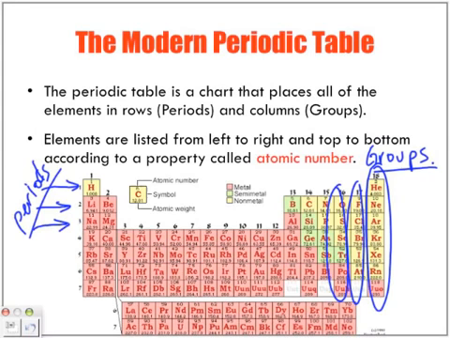You're going to notice that the periods are numbered here on the side, 1, 2, 3, 4, in sequential order. And so are the groups, 1, 2, 3, 4, 5, all the way to group number 18. Some periodic tables might have them in Roman numerals with the letter A and the letter B. You treat them as 1, 2, 3, 4, all the way through group number 18. That's how I want you to look at it for now, because that's going to come in handy later on when we're trying to label the atom and the subatomic particles that make up each atom.